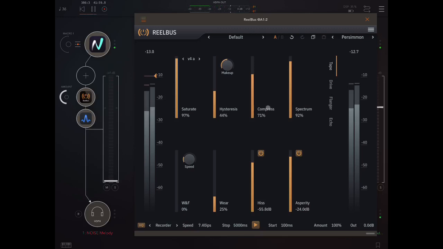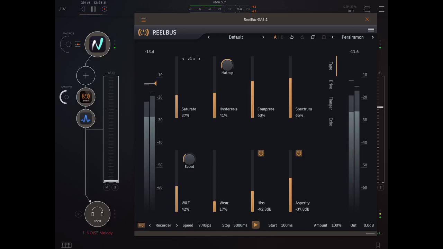So let me just now take this and put them down to something that gives a little bit of a tape effect, but is very subtle, and that sounds good to my ears right now. Okay, that sounds pretty cool.